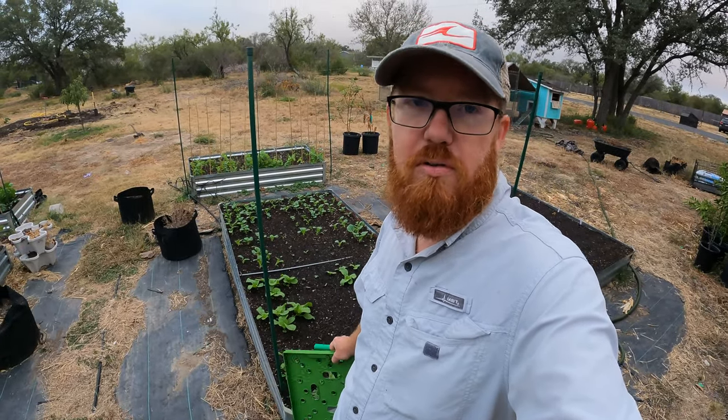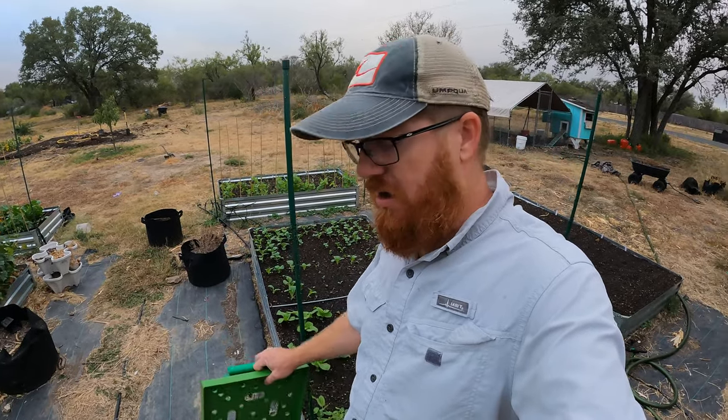It really didn't take much time at all for these to pop up. Of course, they're cabbage. They're really quick to be able to come up. Cabbage don't take that long, unlike the last video with the carrots. Carrots take a while. Speaking of, let's go ahead and take a look at the carrots and how they're doing.